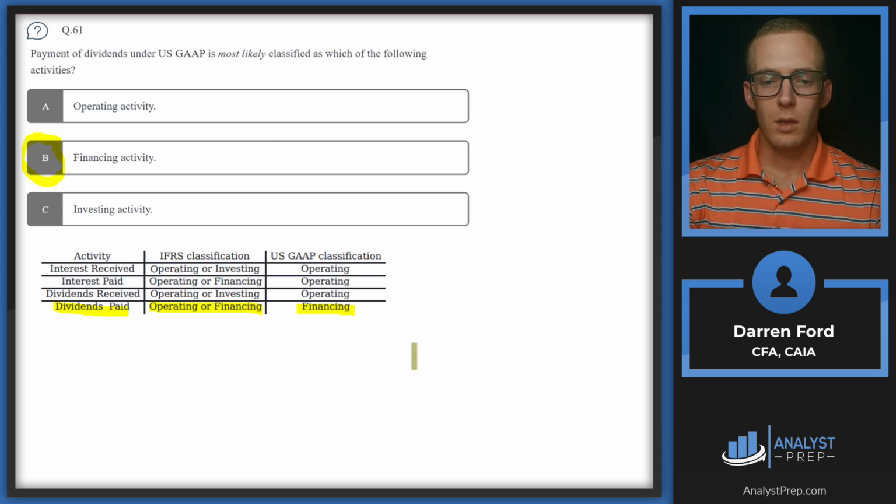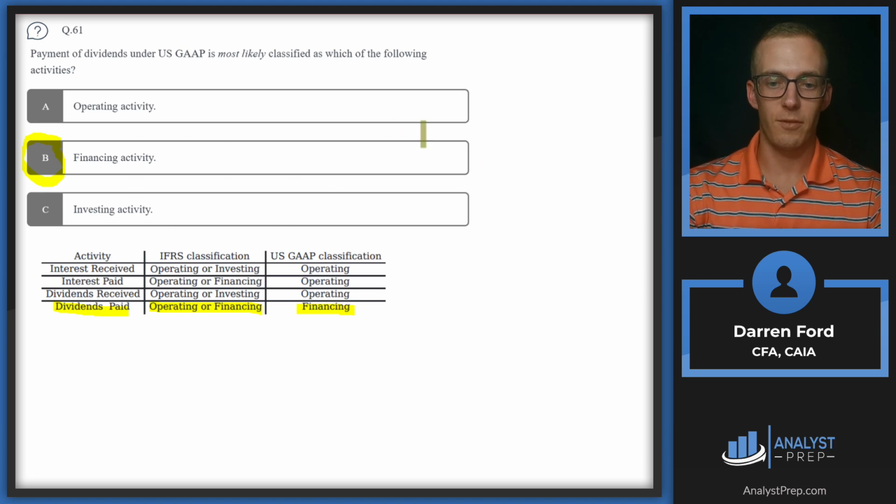And so the logic or reasoning behind dividends paid being financing, whereas we have dividends received, interest paid, and interest received all as operating: those dividends paid are just returning capital to shareholders. They don't really have any function in the operation of the business. Whereas if we're receiving dividends, we're obviously investing in some type of security that's paying a dividend. So that's probably part of our operation of making money. Same thing with interest received. We're probably investing in some type of securities paying interest. So that's part of our strategy of making money.